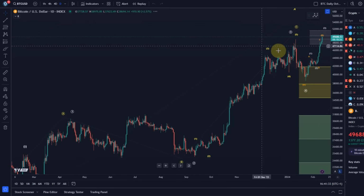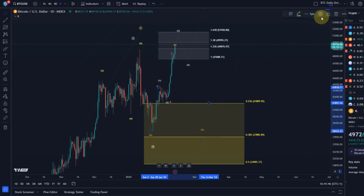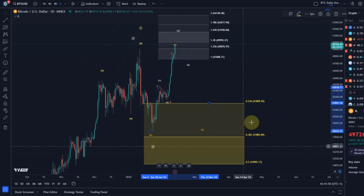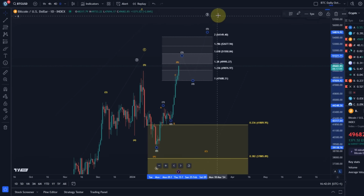From a Fibonacci extension point of view, here you can see it, 50K is the 1.38 extension. Looks like it wants to attack that. Above that level, 51,550 will come into place. And above that level, the relevant levels are 52,677 and then 54K as the next ones. I will probably today, depending on what happens, see if I can add some more relevant levels for higher.